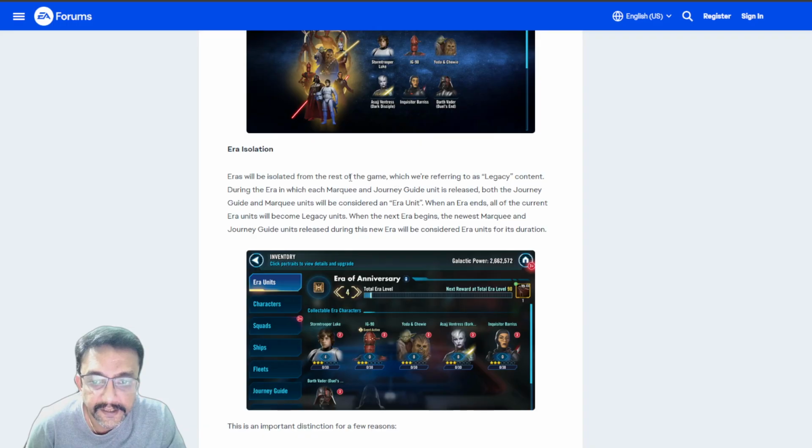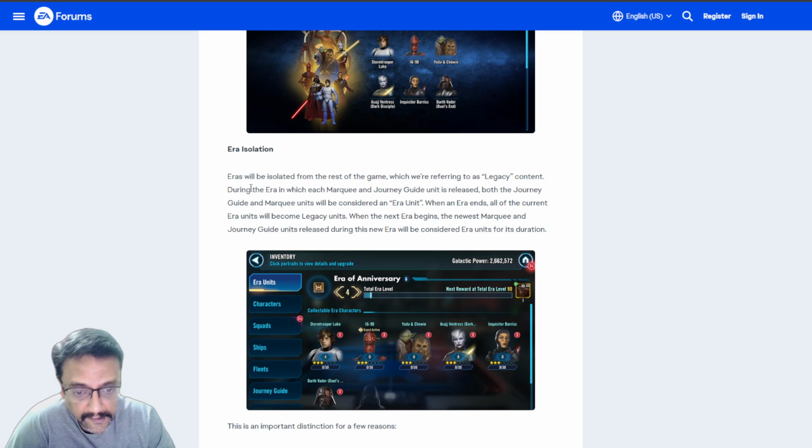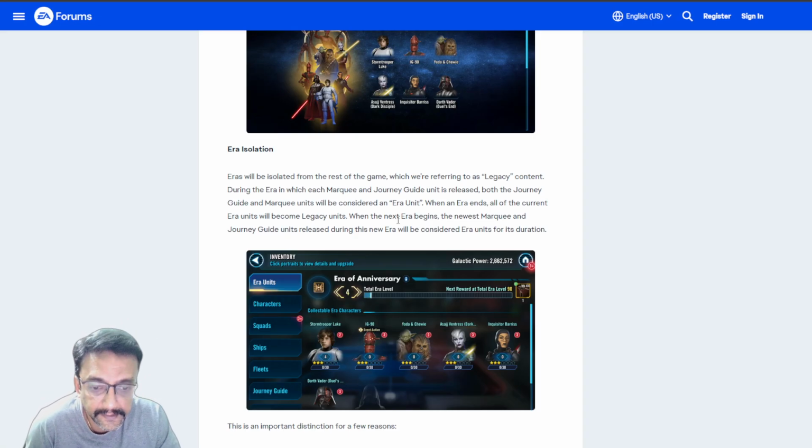Now, era isolation. Eras will be isolated from the rest of the game, which we are referring to as legacy content. So during the era in which each marquee and journey guide unit is released, both the journey guide and marquee units will be considered era units. Okay. When an era ends, all of the current era units will become legacy units. When the next era begins, the newest marquee and journey guide units released during this new era will be considered era units for its duration. So the first era will have all these plus the Darth Maul as the era units. That's good.